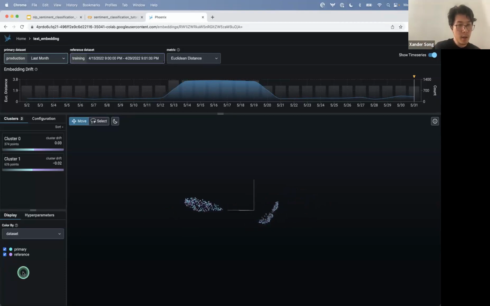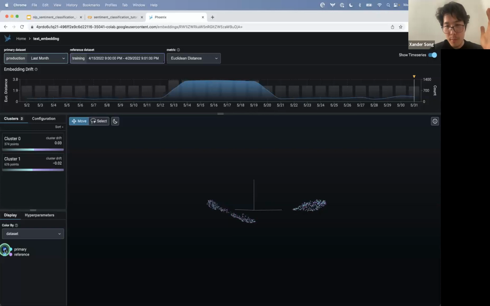And let's actually come over here to the bottom left and take a look at our primary and reference data sets. In this case, our primary data set is our production data. So we have our production data in blue. We have our training data in purple. The first thing I want to call your attention to, maybe let me stop this from spinning just for a minute, let me just toggle this on and off.